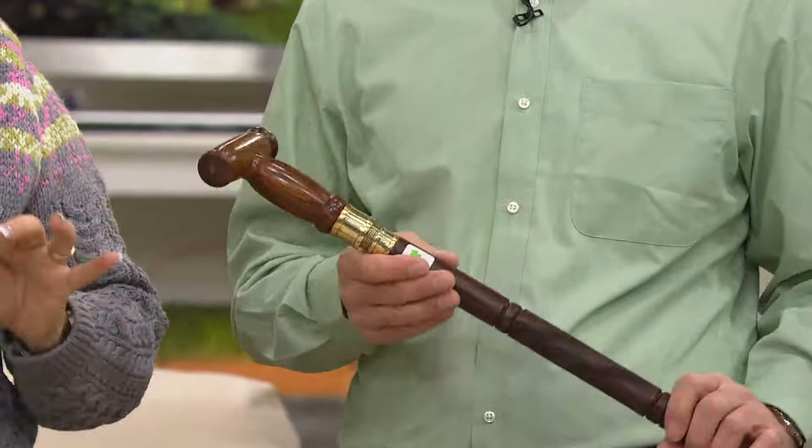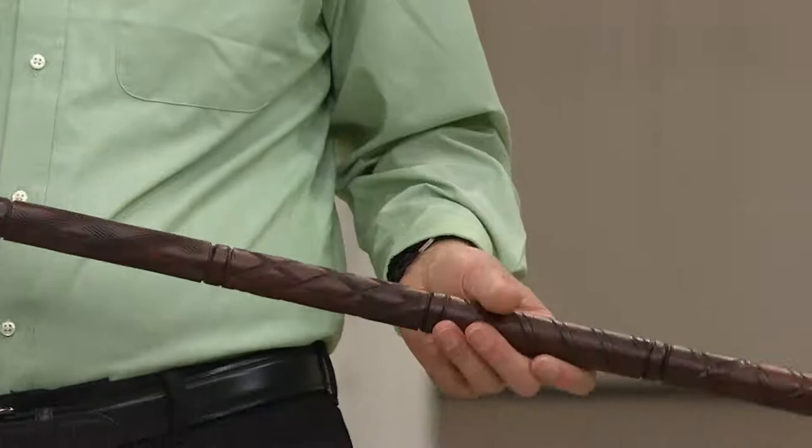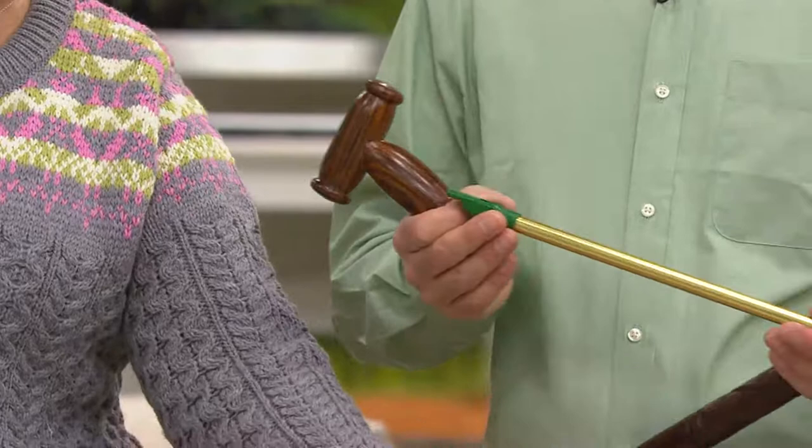This is not just a walking stick like you would have seen in classic movies from Ireland — starring John Wayne or Sean Connery — with guys sitting outside the pub. This is exactly what it would look like: beautifully hand-carved, but secretly hidden inside is also a penny whistle, an authentic penny whistle musical instrument.